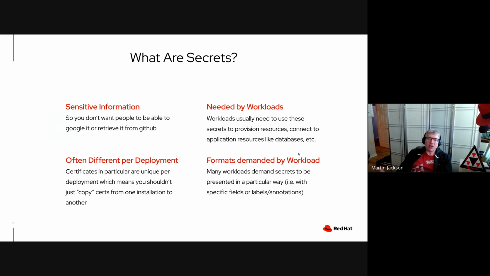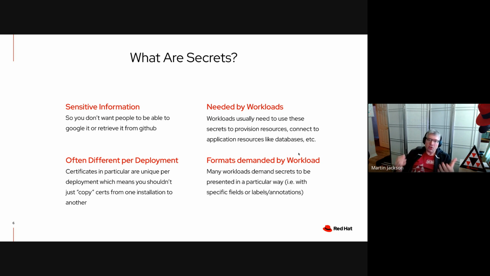So there are lots of these different kinds of sensitive information. We've got usernames and passwords. We've got certificates. Not the public part of the certificate, but the private key part of the certificate is definitely secret information. Because if you have the secret key for the certificate, you can impersonate things that you should not be able to impersonate, and so on. And secrets have many formats and can take on many forms.